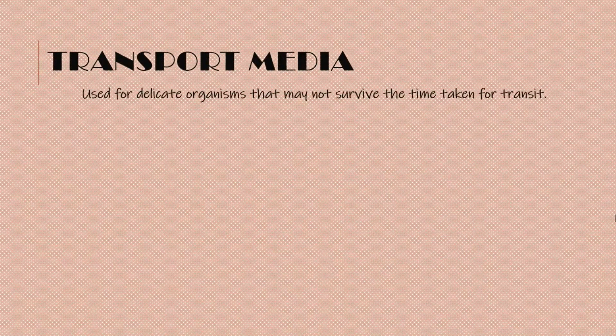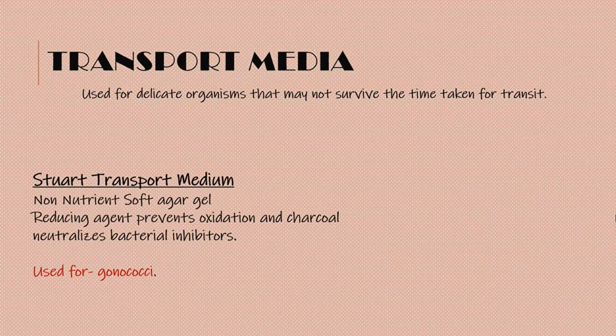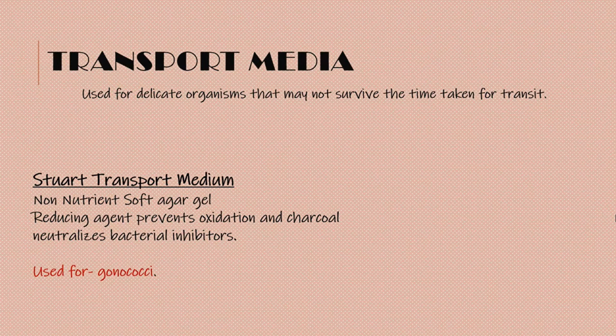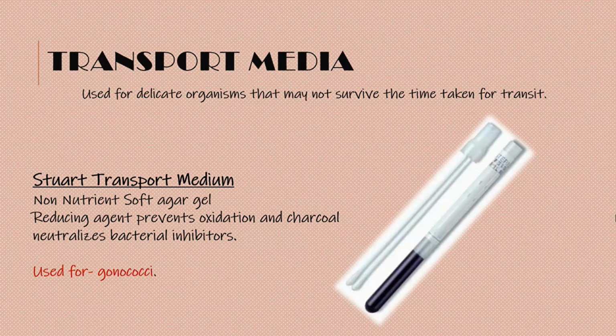The transport media. It is used for delicate organisms that may not survive the time taken for transit. The examples include the Stewart transport medium. It is a non-nutrient soft agar gel. The reducing agent present in it prevents oxidation and the charcoal neutralizes bacterial inhibitors. It is used to transport gonococci.